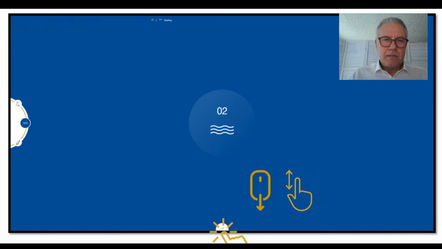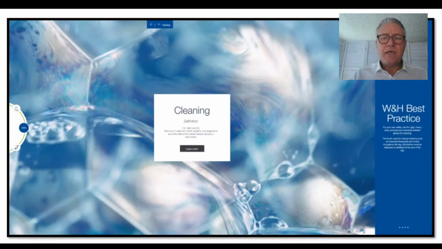So now let's enter cleaning. Three possibilities. You click on the moving arrow on the bottom of the page here, or you still scroll your mouse wheel, or you swipe the screen of your tablet or your smartphone. And then you enter cleaning. What do we have? We have a main page here, and you click here to learn more about cleaning. Okay, and still back to the main page, previous step, further step, and then you click here to learn more about cleaning. But before we do that, I want to show you the right-hand side of this page.